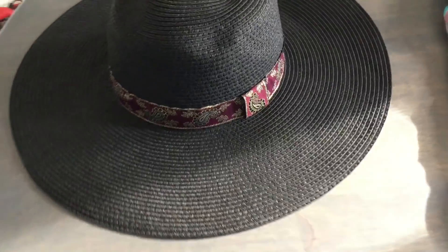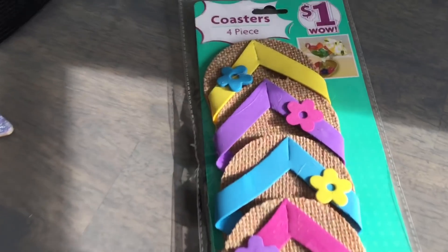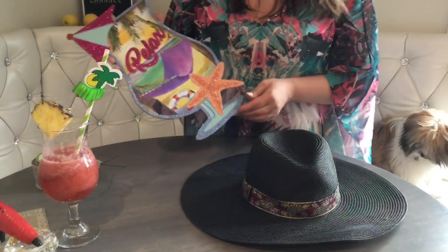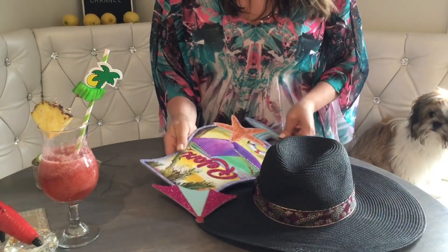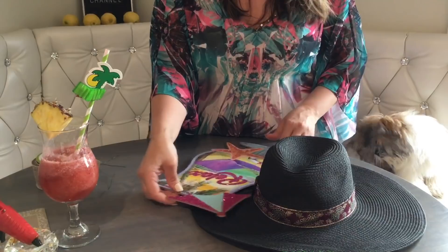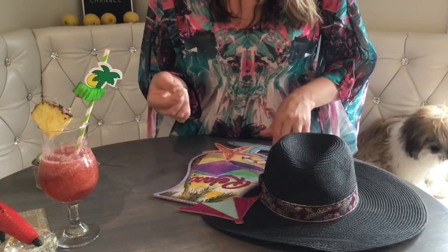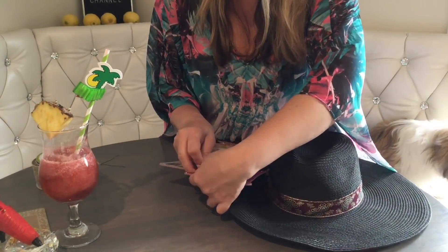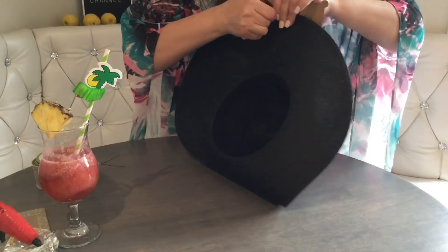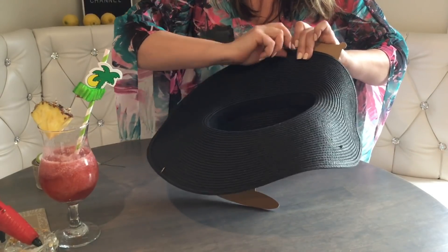All we need is six items and all of them can be found at a dollar store: a hat, a scarf, a cute sign, flip-flops, some daisies, and fern. That's it! And if you have an old beach hat like I do, you will be spending only five dollars. Today I have this cute drink glass sign from Dollar Tree, and the first thing we're gonna do is attach that sign with some floral wire and hot glue. There is a hole already in the sign where the string used to be, so you use that hole and poke the wire through the hat and through that hole, and just tie it right there. That's gonna secure the sign very nicely to the hat.